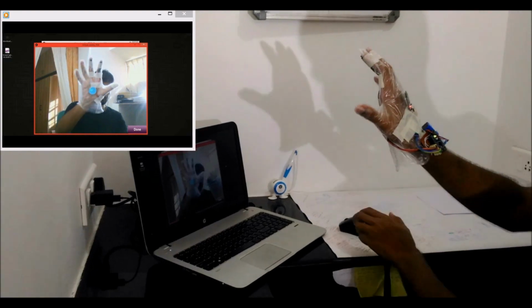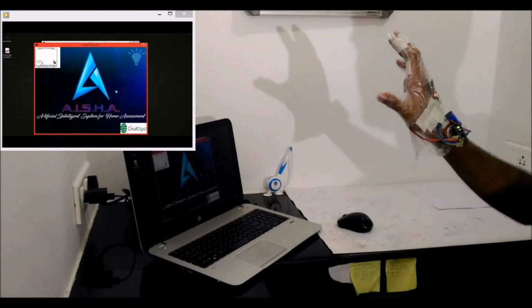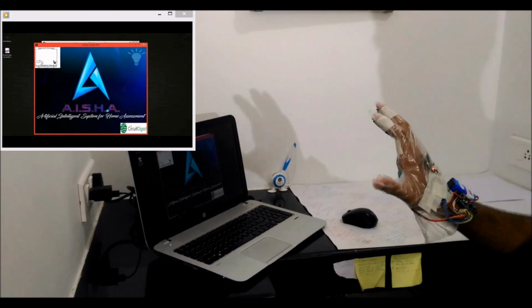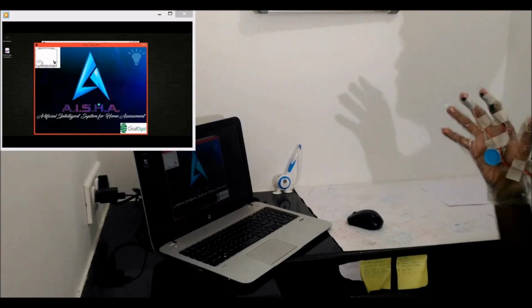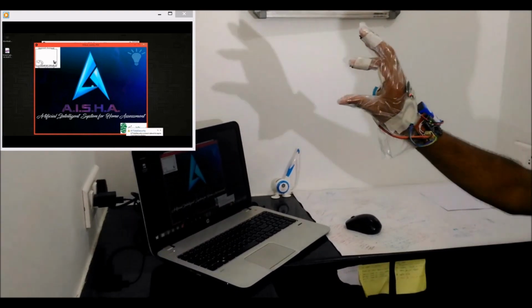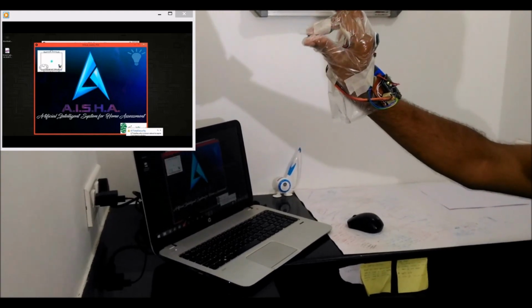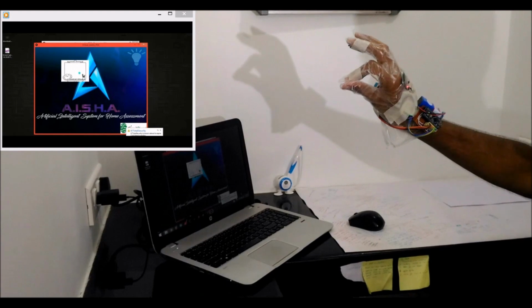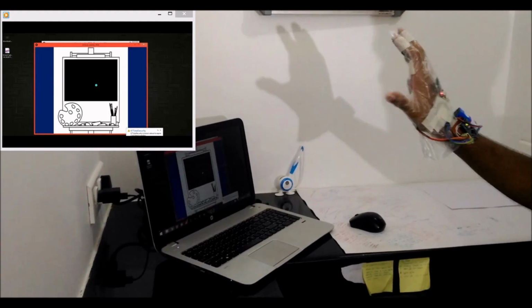Okay, now once the calibration is done, click on this done icon and you'll be taken to the main screen. This is the main screen from where you can navigate to the paint screen or to the LED screen. You can see that blue color trackball still moving on the screen so that you can get to know where your object is currently being tracked. Now let me go ahead and drag it to the center of the screen so that we can open it. In order to open something, you have to drag it and place it in the center.